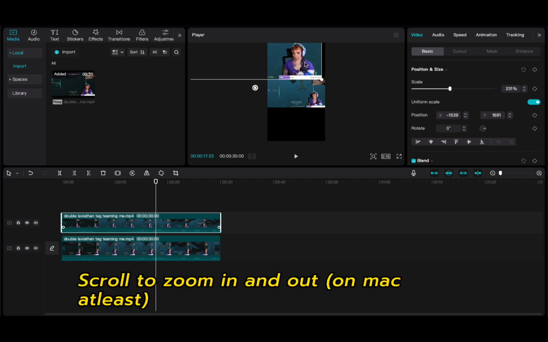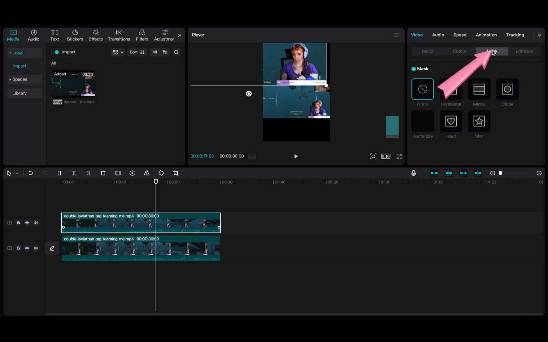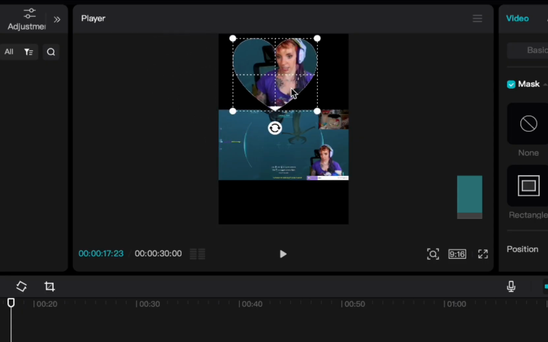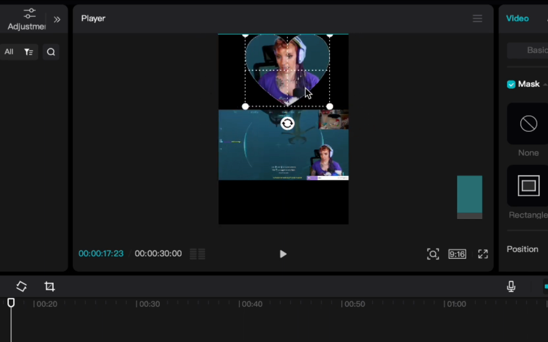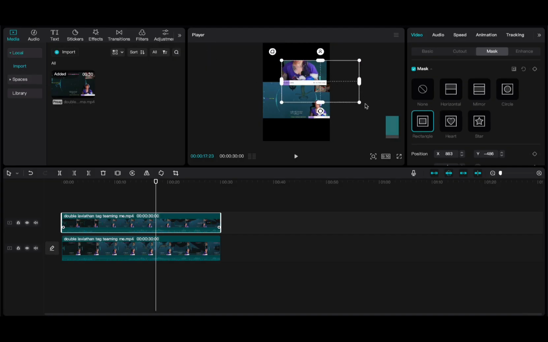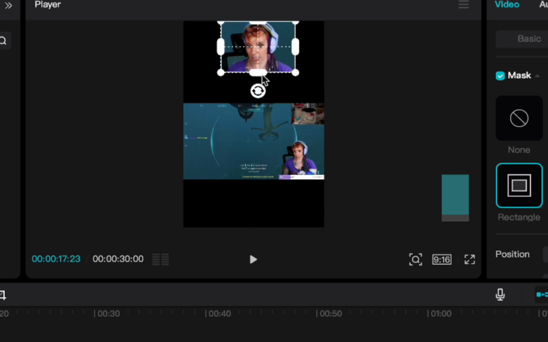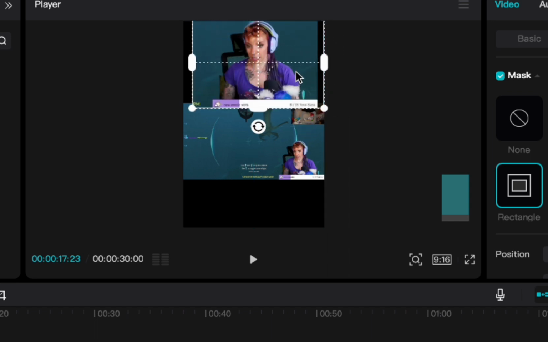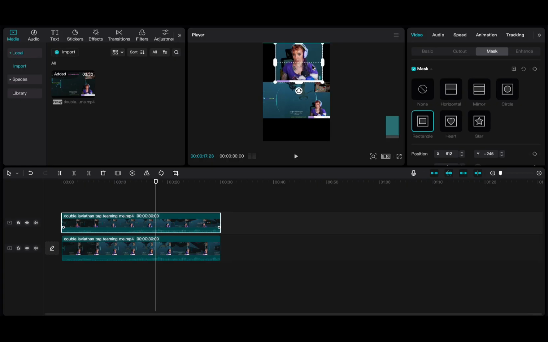Alright, so I'm going to make this a little bit bigger and line that up about there, and then I'm going to click on mask. You've got a variety of different masks. What a mask does is, let's put the heart for example, we'll drag the heart down here, and it's going to put a mask over my top layer, which is my face cam. I can put that anywhere. I normally go rectangle or square, just because I sometimes prefer that, but it depends on what I'm doing and what the angle is and what we're playing. I alter things as I go. Alright, so we go roughly there.